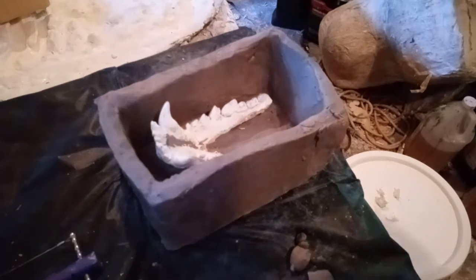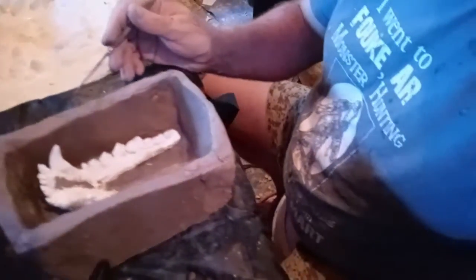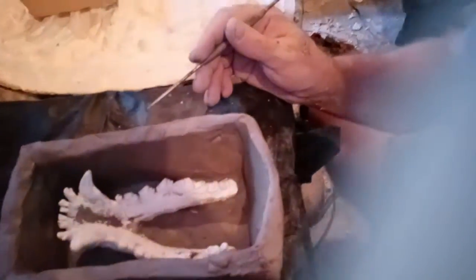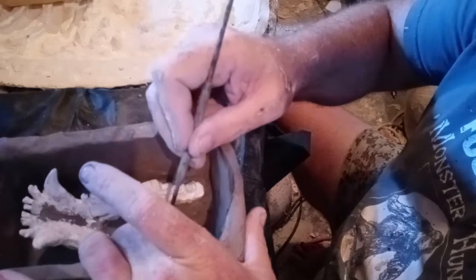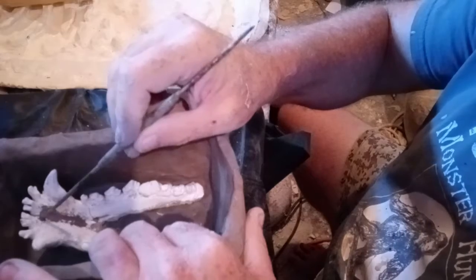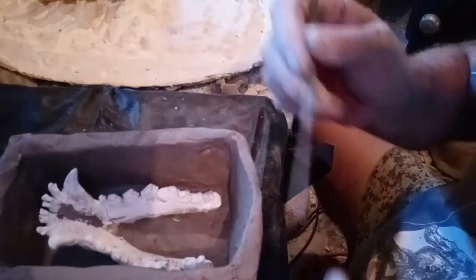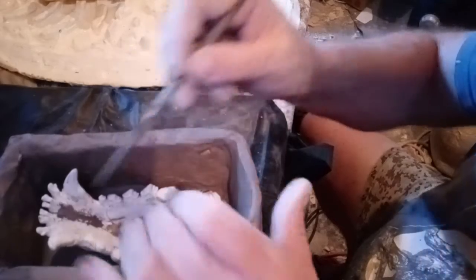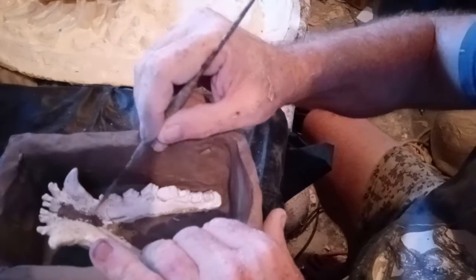Oddly enough, I've got a dental pick. And wherever you get clay anywhere that you don't want it on the mold, you just take a dental pick and gently scrape off what clay you don't want, like so. Try to make that smooth and even.